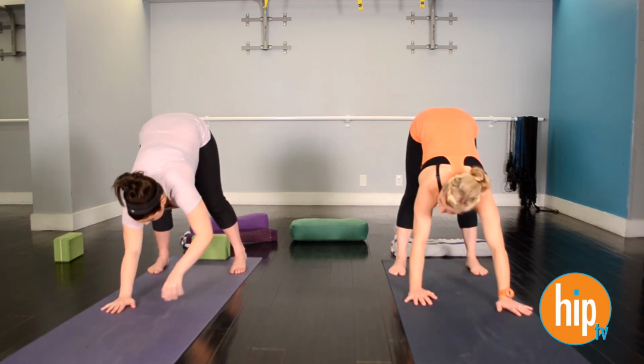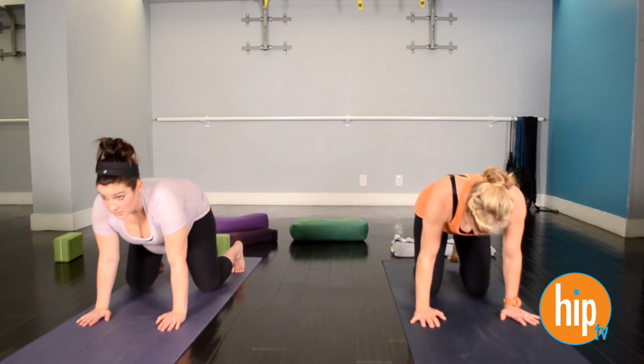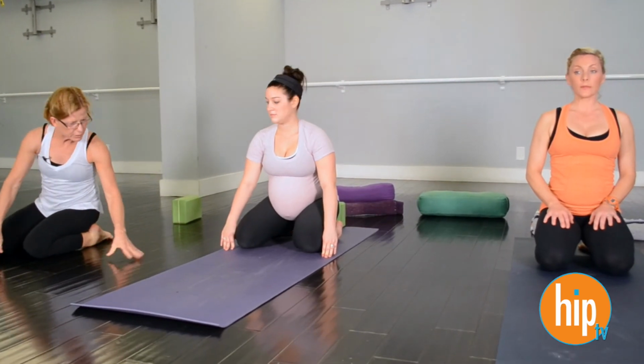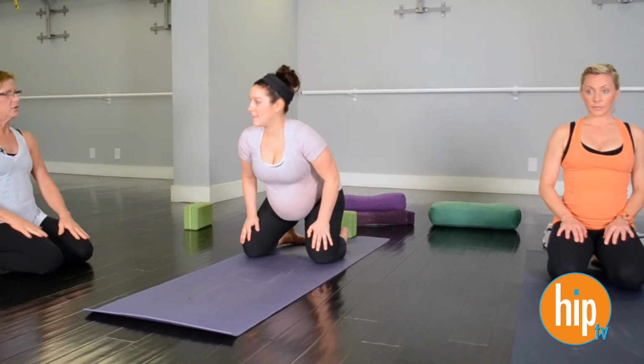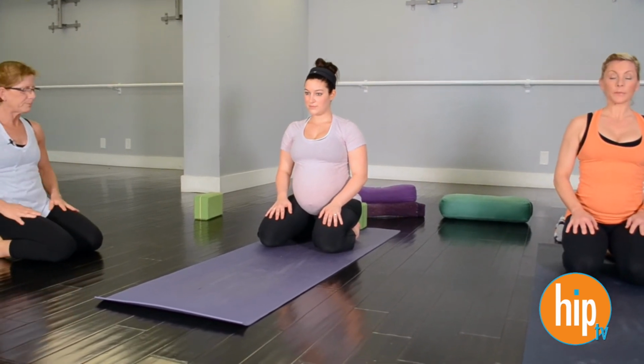And we're going to just drop the knees down. And they're about hip width. And we're going to relax and sit back on our heels. So we're going to just get a little stretch for our quads because we're going to do a little camel stretch, right? So just a little bit of a heart opener.